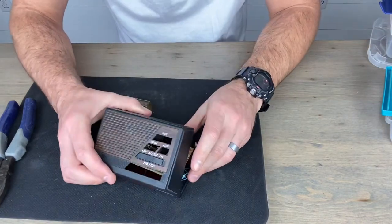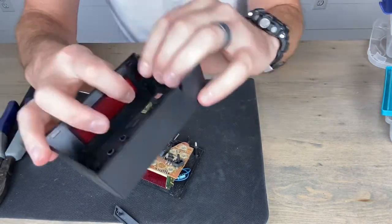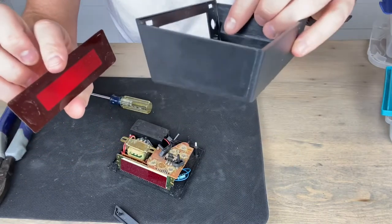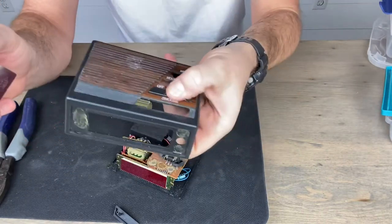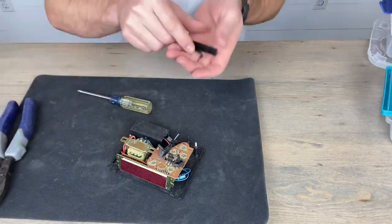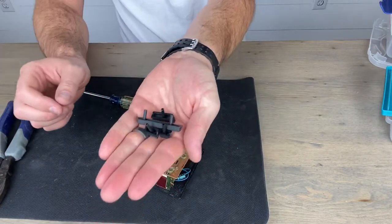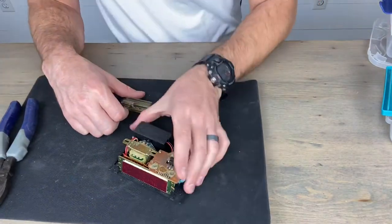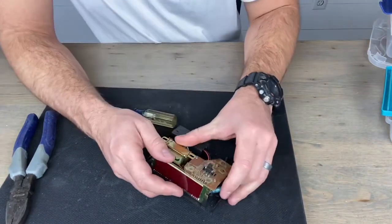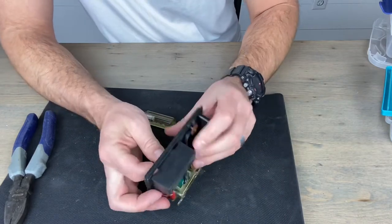Let's flip this over and take the top off. So this is a plastic housing with a little colored screen on the front that makes the numbers look red. Other than that, just a little plastic housing. This is the snooze button and a couple of others that fell through — they're just injection-molded plastic.